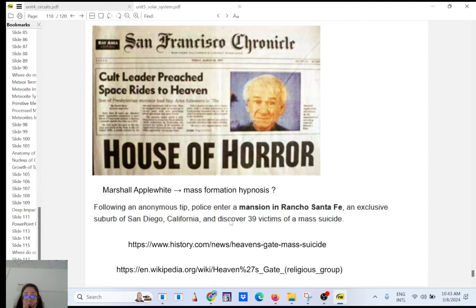So there was a sect, and the one in charge of the sect has a name. Oh yes, the Heaven's Gate sect. So he had followers, and his story is very interesting. If you are in psychology, you know, definitely this guy was a psychopath. His name was Marshall Applewhite. And he convinced his followers that behind the comet you had like a spacecraft with aliens inside, so extraterrestrial life. And those aliens were in charge of taking people to heaven, straight to heaven. So that's why the name of the sect is called Heaven's Gate.